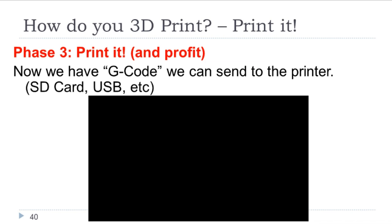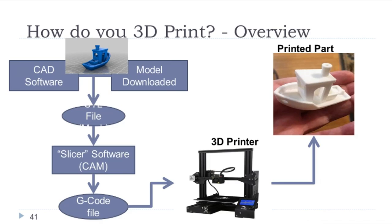I don't know if my video is going to work, but I'm just going to keep going. So here's a little overview. You're going to need CAD software or a model that you've downloaded, which will give you your STL file. You'll feed that into your slicer software, your CAM software, which generates your G code. You send your G code to your printer, and you get your part.